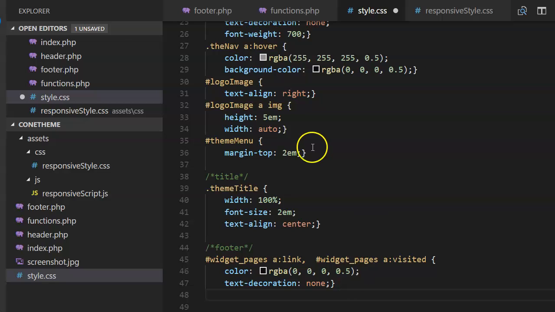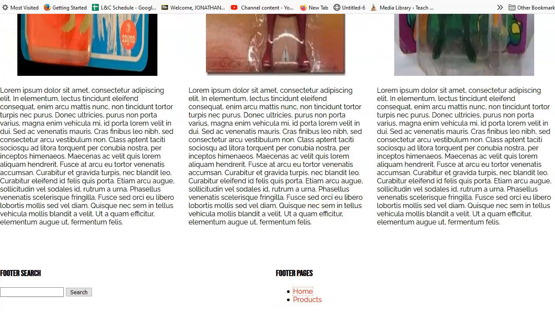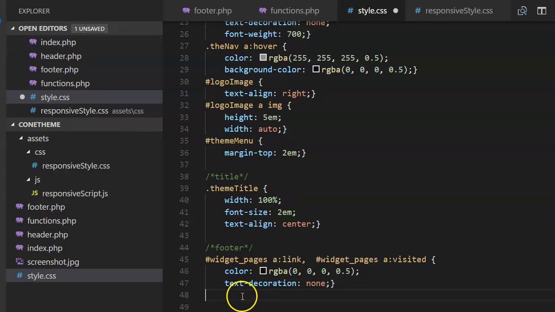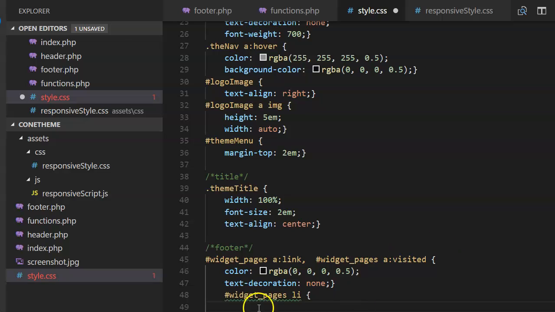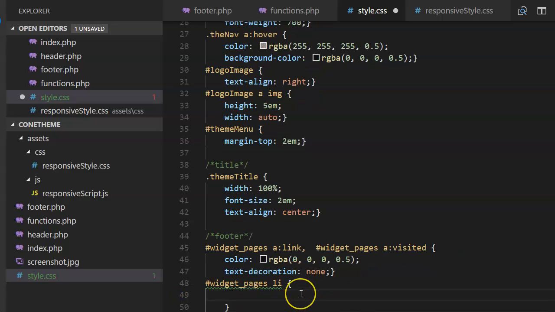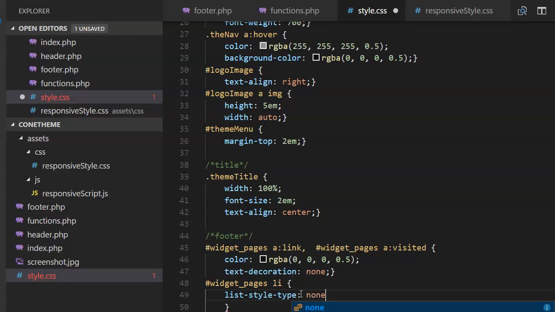And again, I'm just going to copy this beginning part. I also want to remove the list item, so I'm going to grab this. Because if you look, you can see it's got the, oops, let's close this out. It's got the bullet points, so I just want to remove that too. So we're just going to do that, and then LI, and let's just shift tab that. And we're just going to go ahead and do list style type, and we'll do none. All right, and that will remove the bullets.